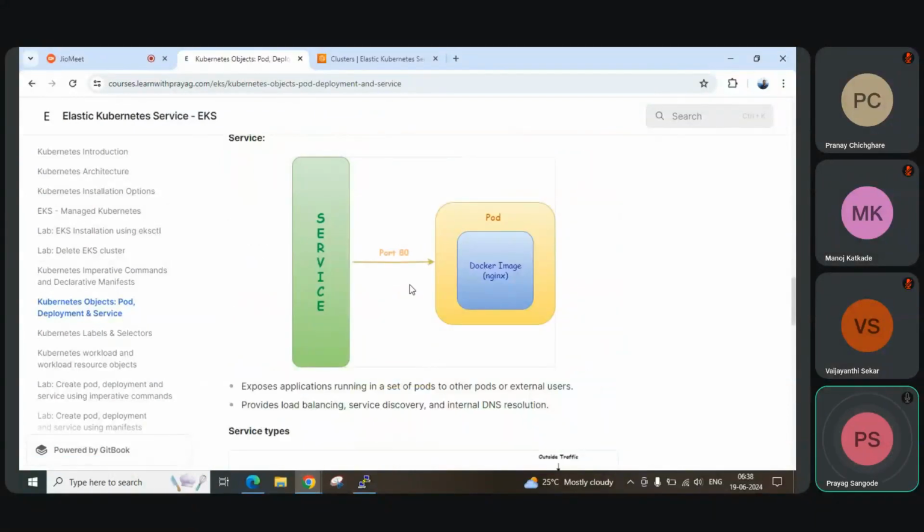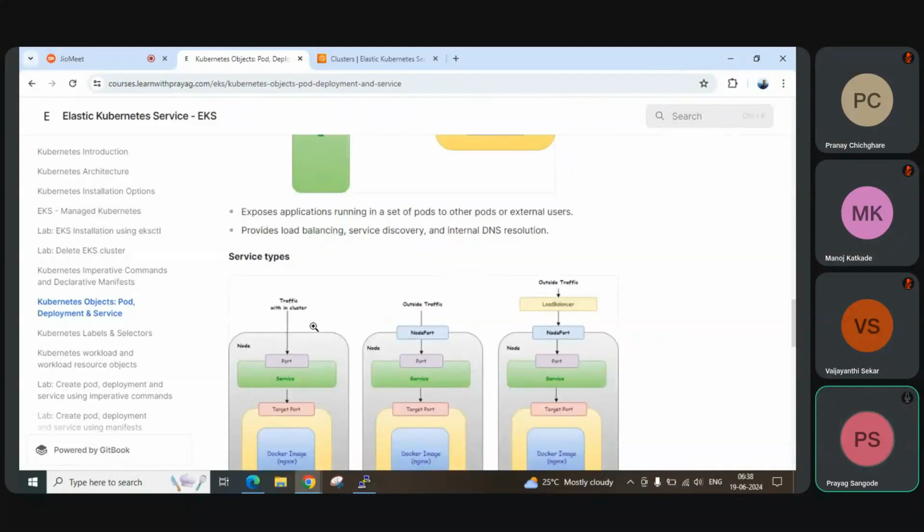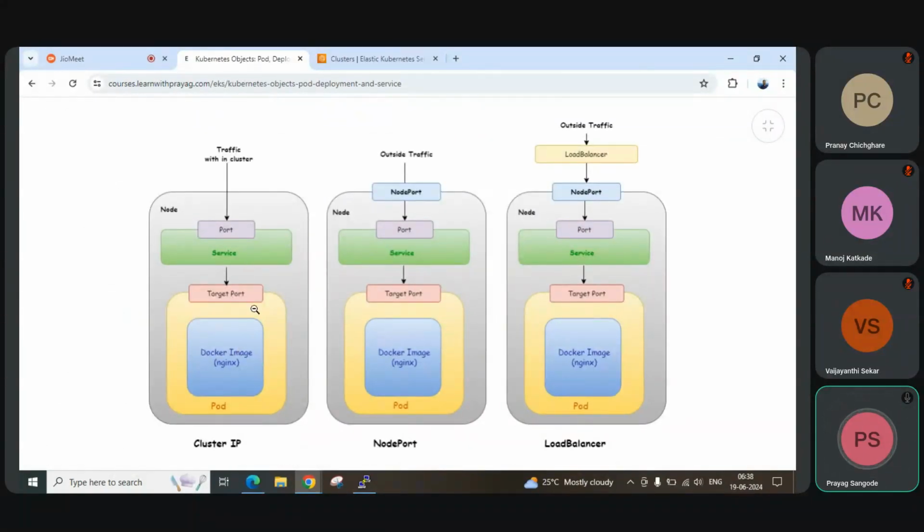Okay, and a small recap for services. Pod is ephemeral in nature. That's why we need to have one service, a logical layer where we can interact with the pod. There are various types of services. So one is cluster IP, which is for internal pod to pod communication, traffic within the cluster we can get using cluster IP.